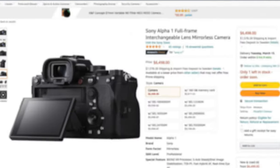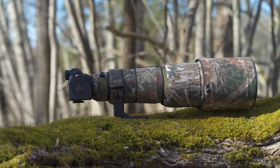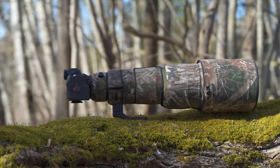camera for the price. Of course, the A1 is doing everything better, but the price point of the A1 is just too much for me, as I want to buy a house instead of a camera body. So if you're planning to get the A7IV for wildlife photography, I can recommend it. But if you have a higher budget, I think the A1 is the winner, obviously.